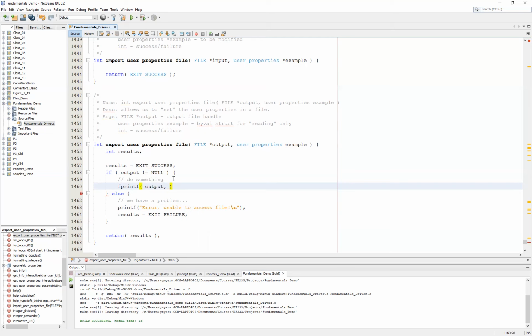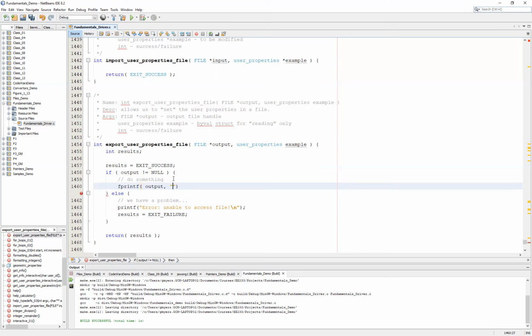I'm going to give you two different examples, and we're just going to comment one of them out. The first one is simply going to allow you to print it as a text file where each one of the values are on a separate row.